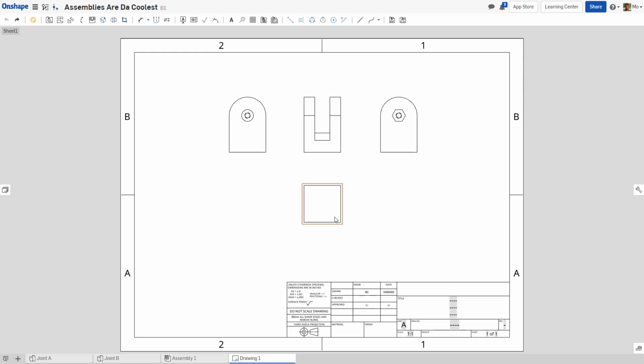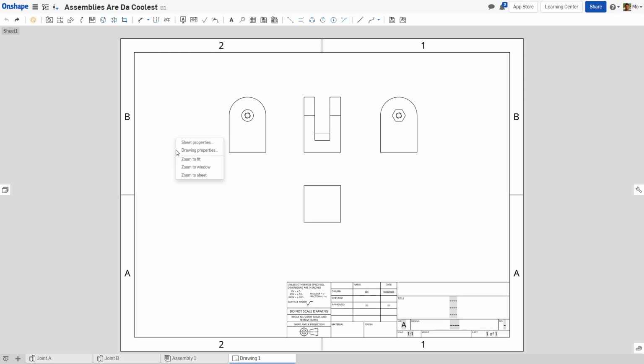One interesting thing of note is that these parts are represented to scale. The sheet of paper used in this drawing template is a standard paper size called A. You can see that down here in the bottom right-hand corner of the title block. You'll notice that the scale of the entire drawing is 1:1, so what we see here is a true-to-scale version of what we are making. However, it's not specifically necessary, nor is it often practical to retain the 1:1 scale. So, let's adjust the sheet's scaling factor.